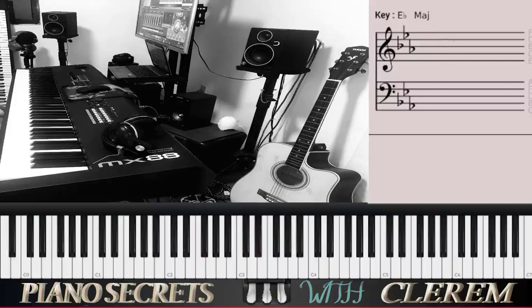Alright, I will try and break that down. The idea I'm using here is that I am trying to play a diminished leading scale on D flat. So, D flat diminished leading scale. D flat is not in the E flat major scale, right? But I'm using it to connect something.